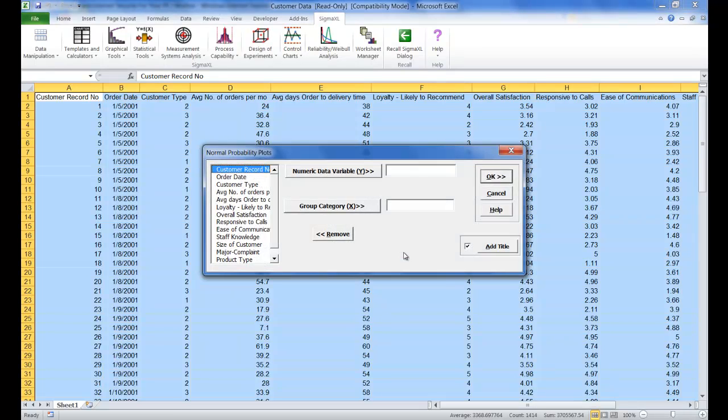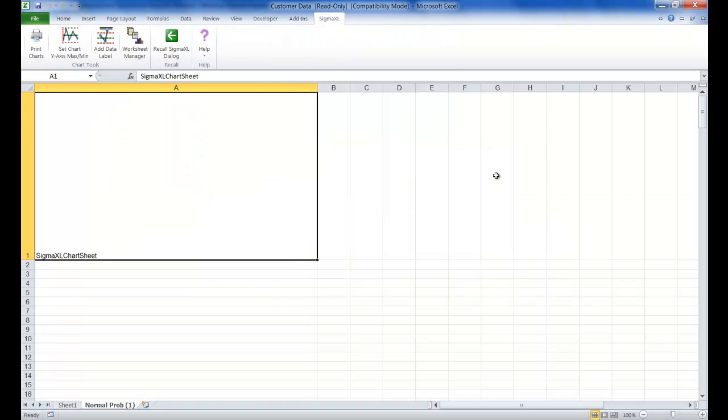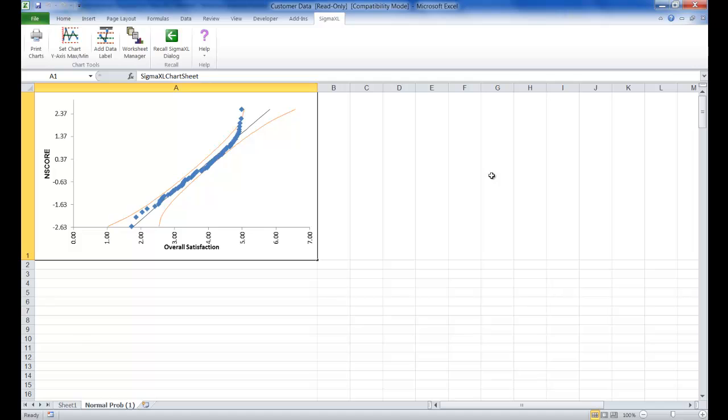And then you are going to select Overall Satisfaction as your numeric data variable y, and you are going to click OK. And you'll see a normal probability plot of customer satisfaction data is produced. And once again, to determine if your data is normally distributed, see the earlier histogram and descriptive statistics of customer satisfaction data.